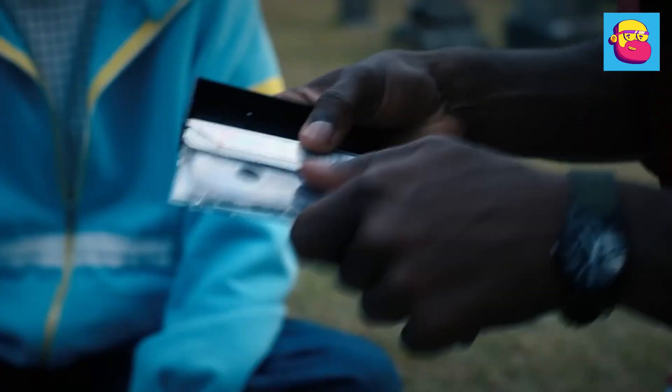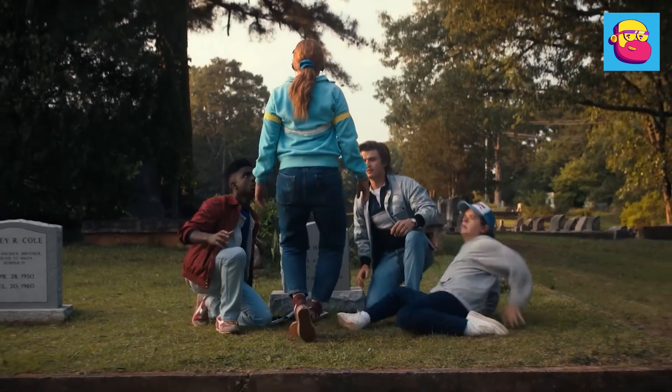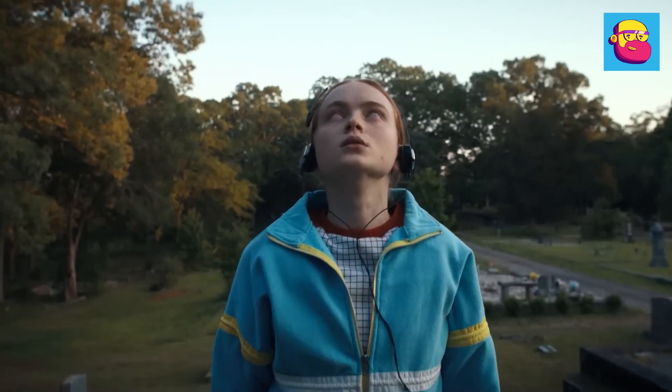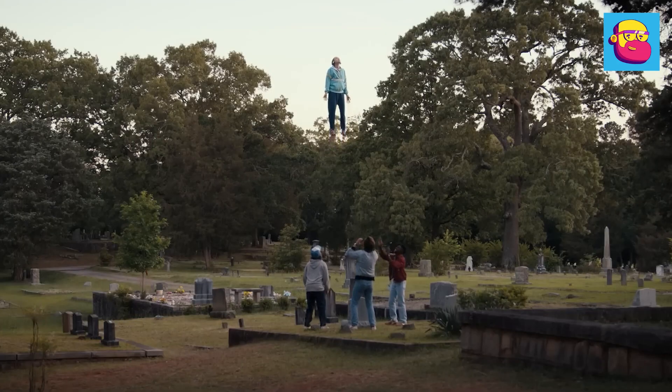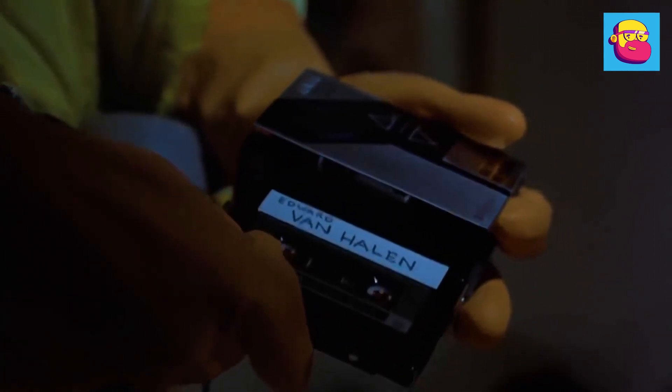First and foremost, of course, the music — that's why the old Kate Bush hit was playing from every kettle and toaster this year. And what music of those years would do without a cassette Walkman and the lightweight headphones that came with it? But it's the 2020s, and resurrecting cassette players would be madness. But those headphones, if you cut off the extra wire, would be just right. So today we will talk about JLab Rewind wireless headphones.